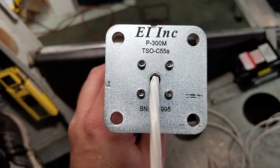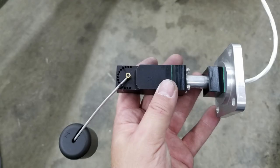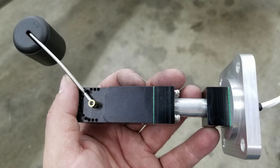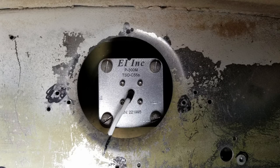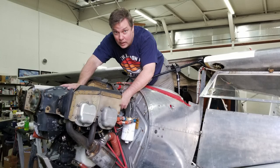And these are the fuel senders, which replace the old ones with the cork floats and the magnets and just an analog dial. These are the same principle, though. They fit right in the tank, and the wires go to the new instruments. So it's pretty sweet having digital fuel readouts on one of my new instruments. Really nice. And I covered up, this used to be a little window where I could see the old fuel levels, but I made plates and covered those up. And there I am doing something or other. I have no idea what.